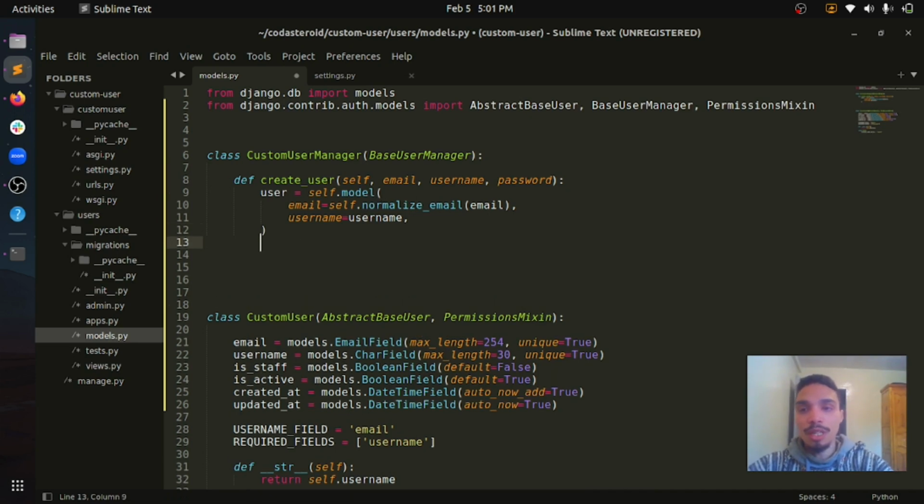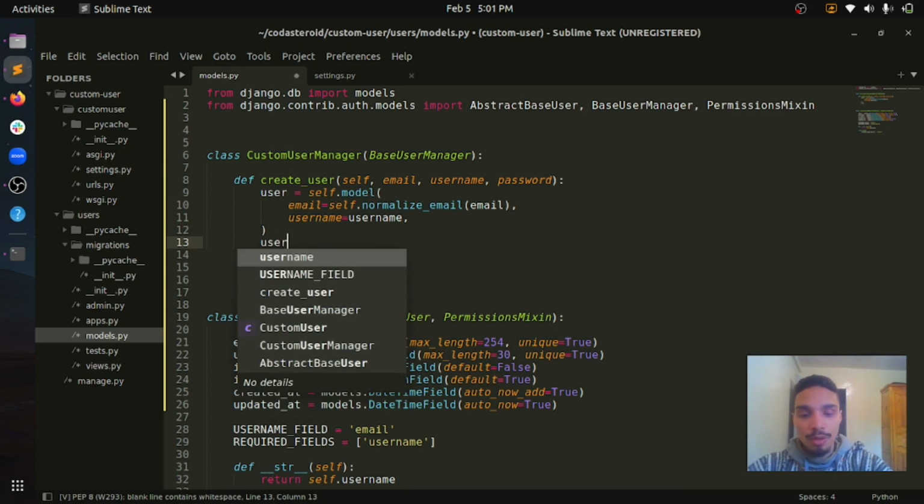So what we need to do here is hash the password. We don't want to save the password to the database in plain text format. Django provides another function called set password that provides a hashing mechanism to save your password securely in the database.